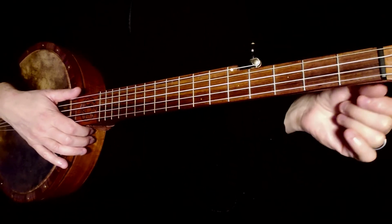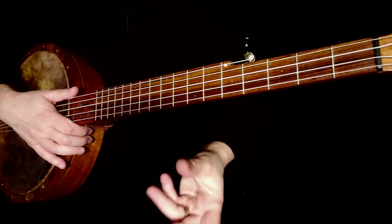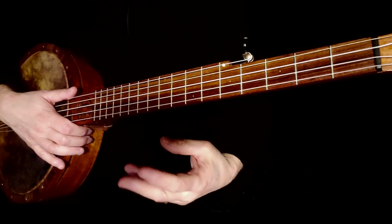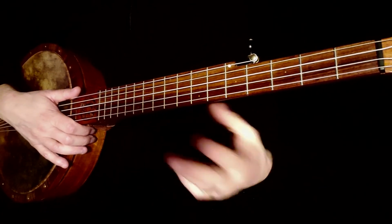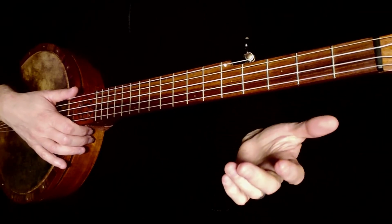That all works in a tune, especially when there's other instruments playing. A lot of people are nervous about noodling because they think they're going to play a wrong note. Guess what? You probably will. So what? The more you noodle, the easier it gets.